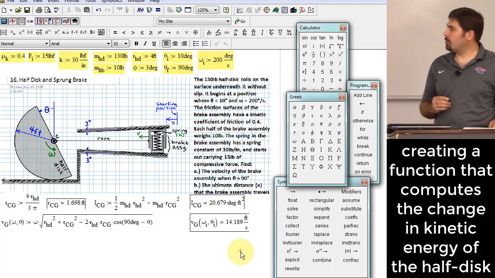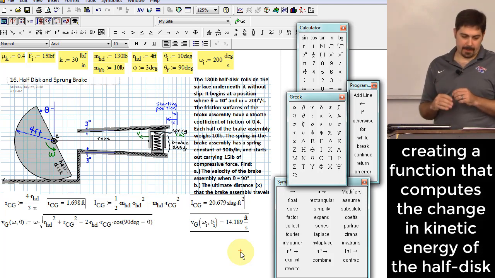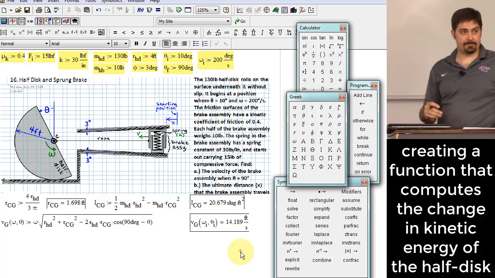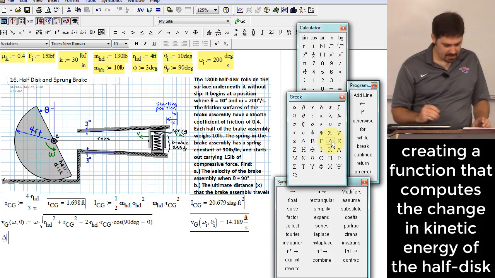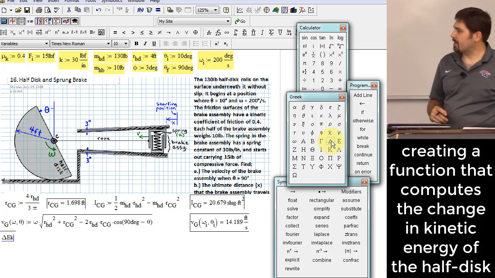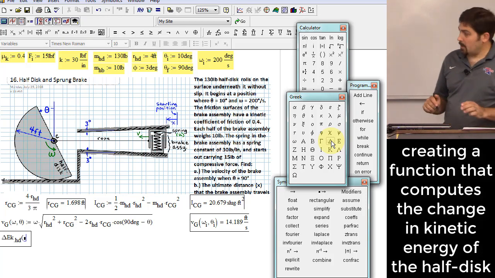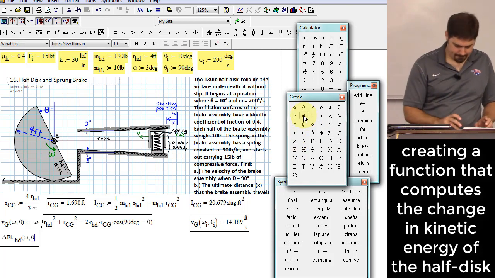So why don't we go ahead and put in another function that is basically my kinetic energy of the half disk as a function of the omega that I'm dealing with there, and then because of how this geometry is changing, it is also a function of theta. Okay, so that's what I'll do here. Let me do it as a delta E. I'll put delta E with a K next to it for kinetic, and then a subscript of HD for my half disk. Put in an omega and a theta.